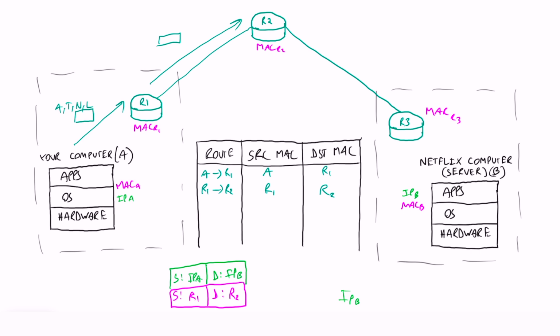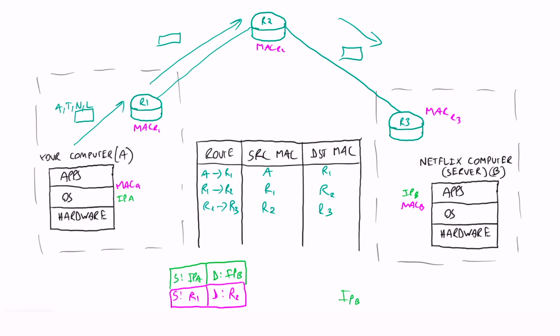And you may have heard of fiber optic as an example of a cable. But now let's go to R2. So at R2, we want to go to R3. Again, R2 is going to look at the network packet and go, okay, we need to get to the destination, so we must go to R3. So R2 to R3, the packet at this point here, going that way, is going to have a source MAC address of R2 because it starts here. It's going to have a destination MAC address of R3 here.